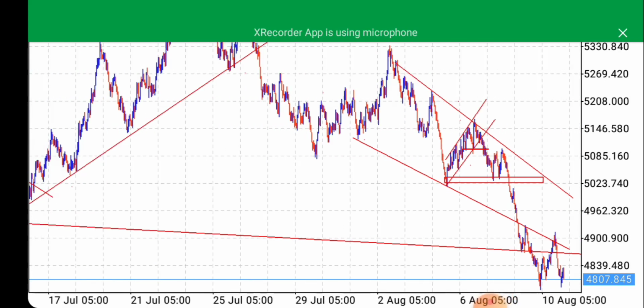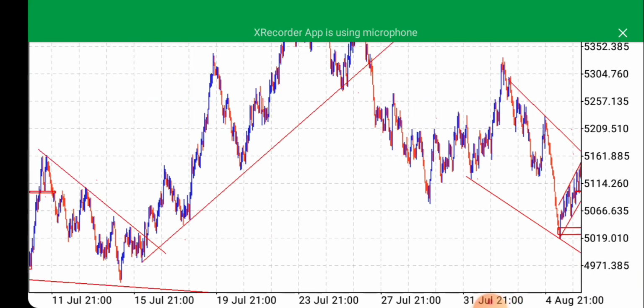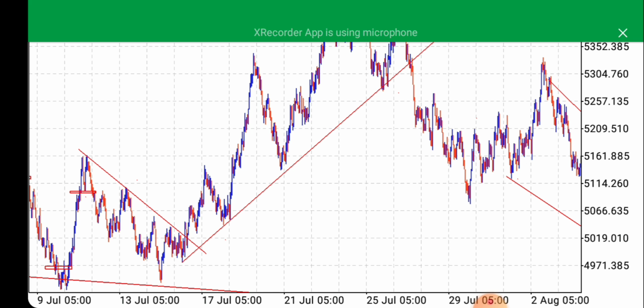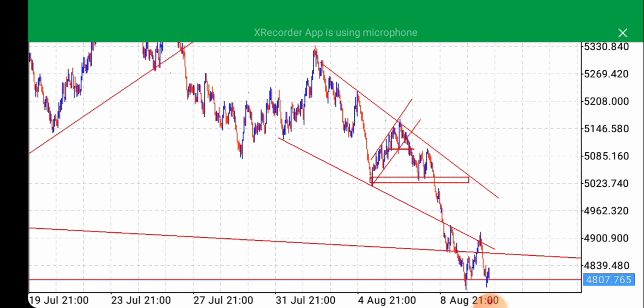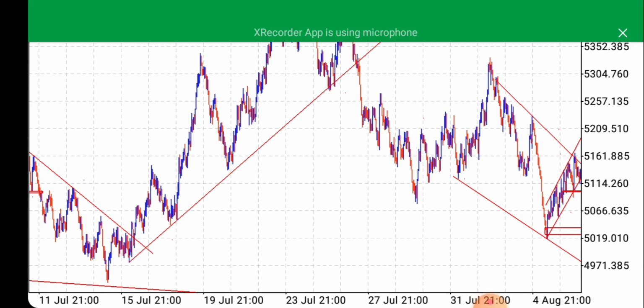Please make sure that you practice the trend line. Drawing trend lines is not that hard, but it might not be simple for someone who is learning for the first time. So make sure that you practice on a demo account so that you get used to drawing trend lines and you see how sweet this strategy is.